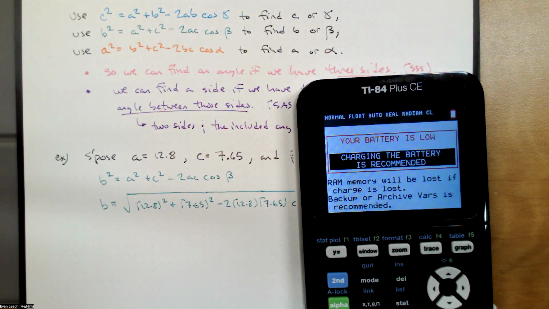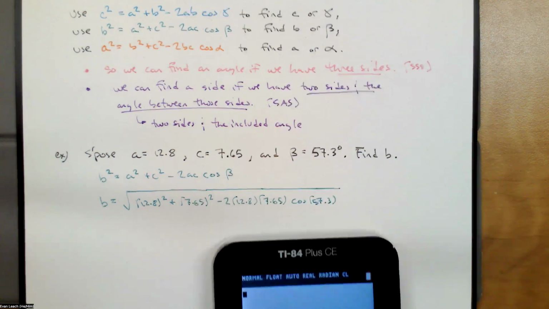I like how the calculator tells me what I need to do. It's like, well, the battery is low, we recommend that you charge the battery. It's like, I know how batteries work. It's 2024. We all know how rechargeable batteries work. If you have an older version that actually has batteries inside it, it says the batteries are low, we recommend you change the batteries. I actually have to give them props, because Texas Instruments is a company that exists to make money. They could have said, your batteries are low, we recommend you buy a whole new calculator. So I guess I appreciate the avoidance of just naked, horrible capitalism.